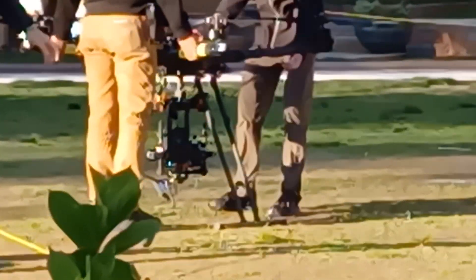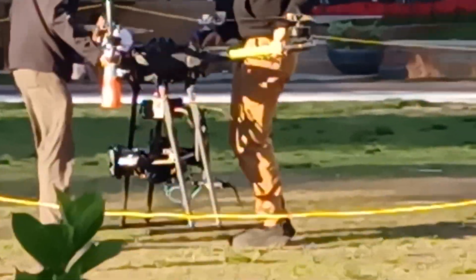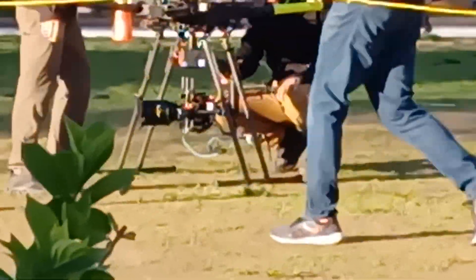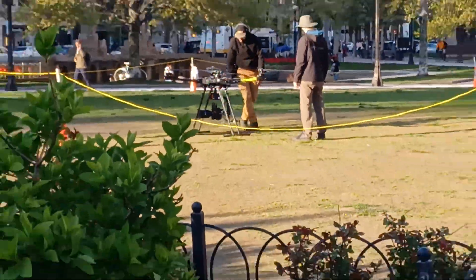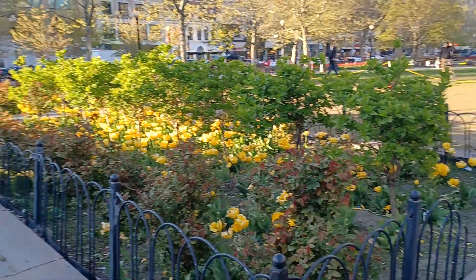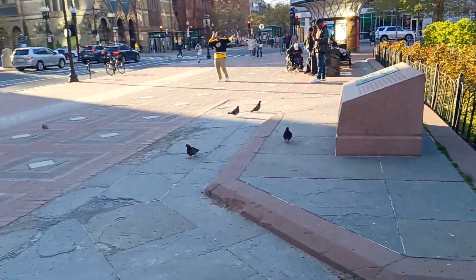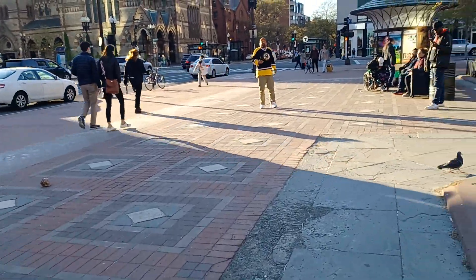Yeah, that's what it looks like. We don't know if it goes up in the air. Those look like the propellers on the outside of it. I have to get a different angle of it — let me walk on the other side so I can see a better angle.